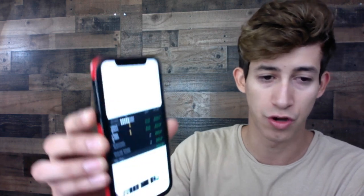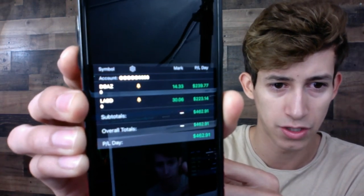So besides the profits that I made on LEBU, I'll show you guys just so you can take a look. It's the screenshot that I shared, the 2 profits that I already locked in. This is showing all my open orders on my TD Ameritrade account. Not too sure if you guys can see it, but it's $462.91 without my LEBU profit or loss. So depending on how I end LEBU, that's going to decide whether I still stay green on the day, or if I end up exceeding my daily goal, which is $500 to $750 a day. So I just wanted to share that with you guys.